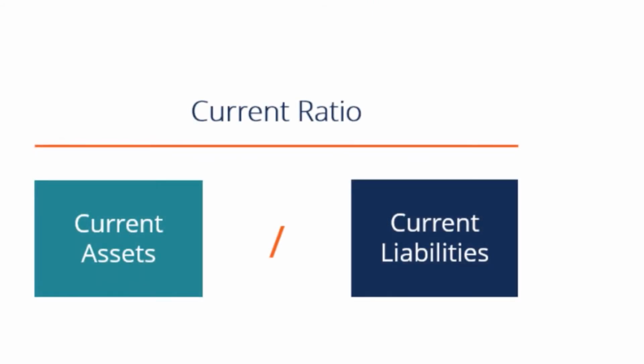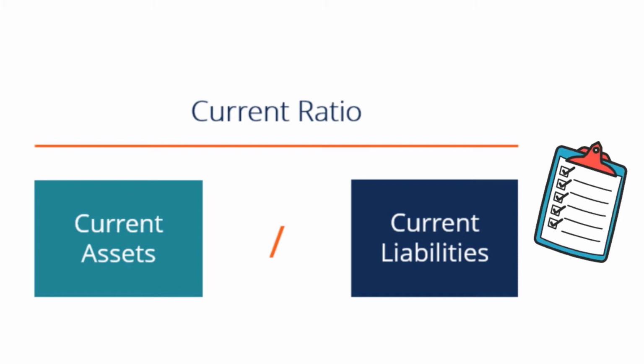The current ratio measures a business's ability to meet its obligations that are due in less than 1 year. So the formula is current assets divided by current liabilities. Folks, current assets and current liabilities are assets and liabilities respectively that you can use within a year or that are due within a year. So when you hear the term current in finance or accounting, current means short term, and short term means less than a year.